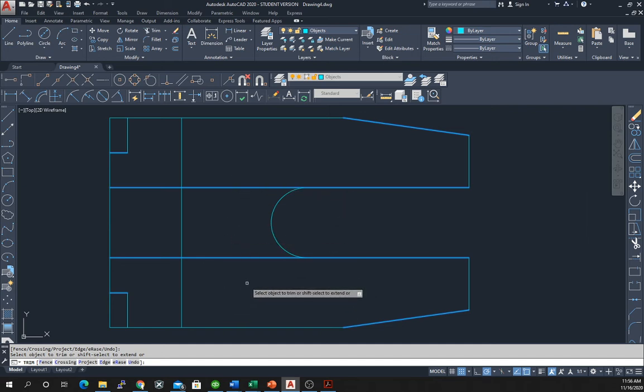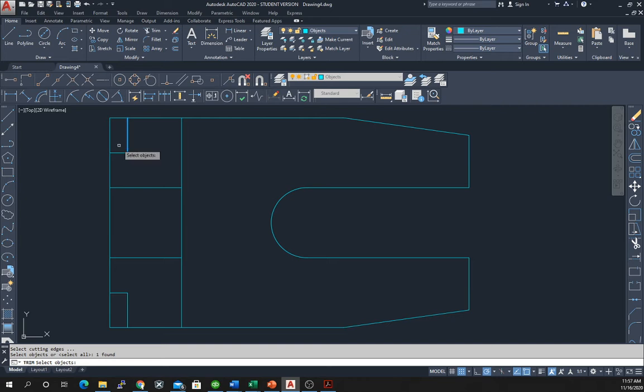So we can hit escape, go back to trim, select this and that, hit enter, trim this off, trim that off. So now we've completely separated this back high standing portion from this low standing part. And actually we forgot to delete out the two corners here, so let's go back and do that.